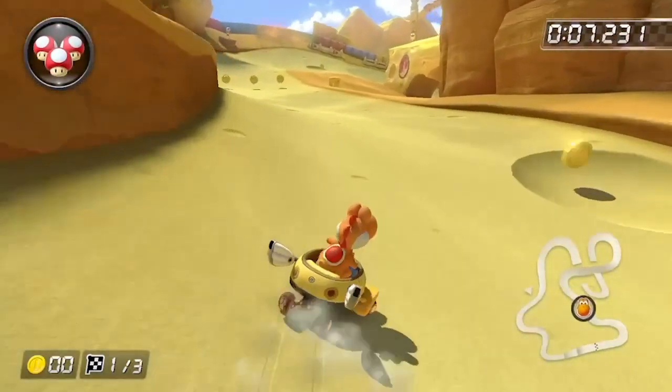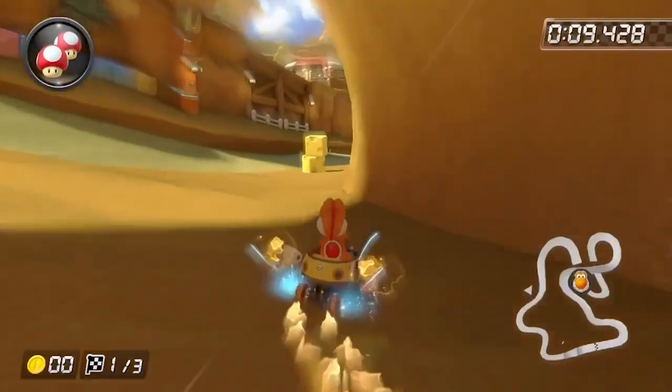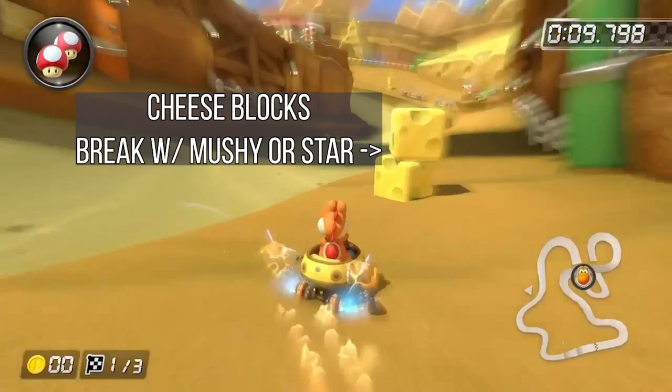Cut number 1 is pretty obvious. It's the cut under the cheese arch right here. And note that you can plow through the cheese blocks if you're using a mushroom or star, so they aren't much of an obstacle when bagging since you'll often be using such items.